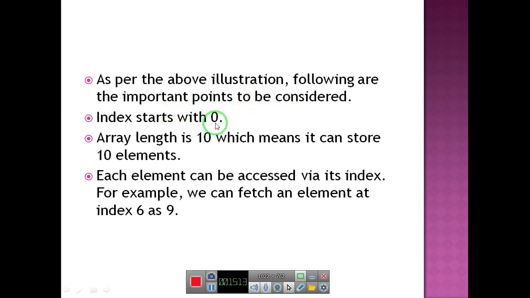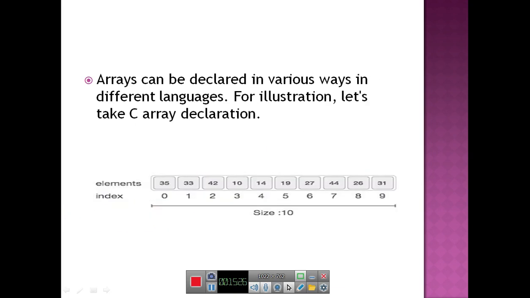Index starts at 0. Array length is 10, which means it can store 10 elements. Each element can be accessed via its index. For example, we can fetch the element at index 6, which is the number 27.